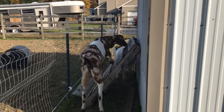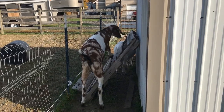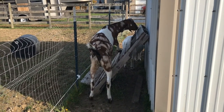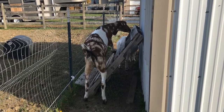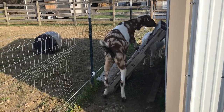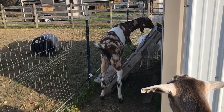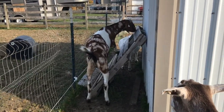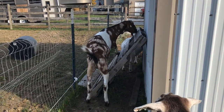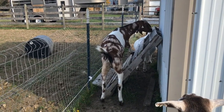But you can see, he's acting okay. He's being curious and getting into stuff, and he wants to eat. So I've seen him eating some hay. He did have a drink of water. So we're just going to keep a close eye on him for now and just give him a couple things to support his immune system. He could have eaten something that just upset his belly. If it doesn't clear up, I'll do a fecal just to be sure we're not dealing with coccidia or any type of worm issue, even though his FAMACHA is looking just fine.